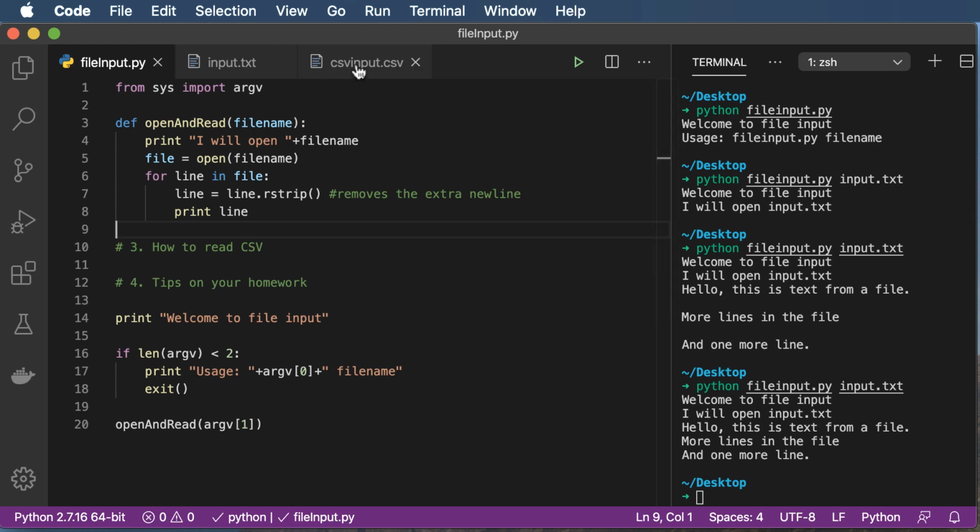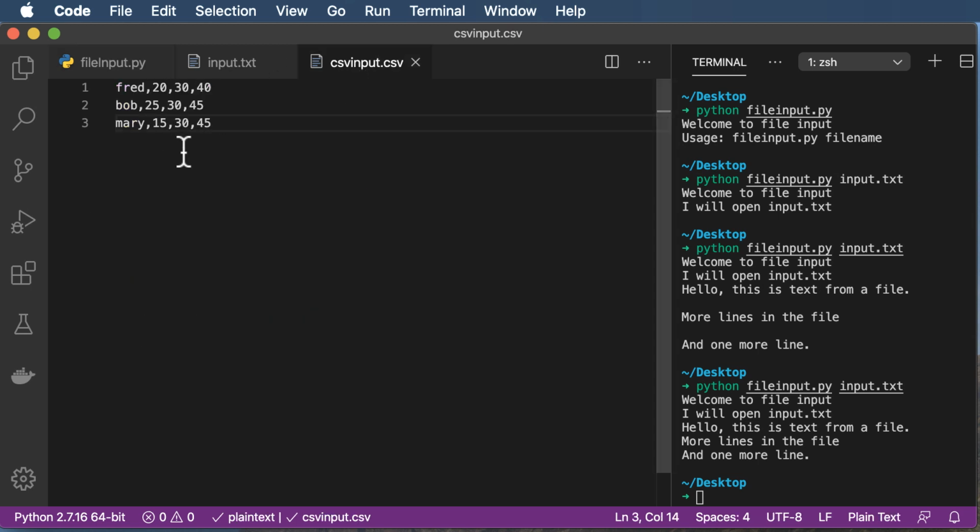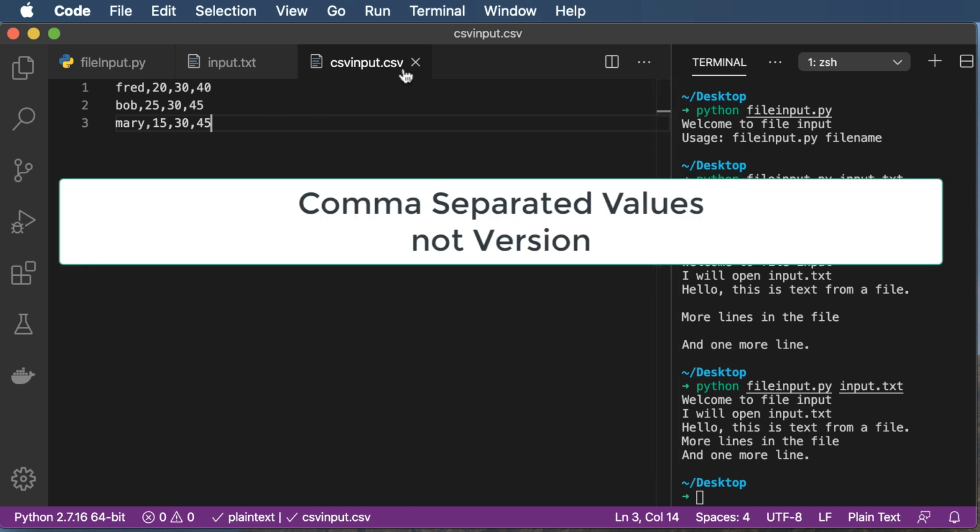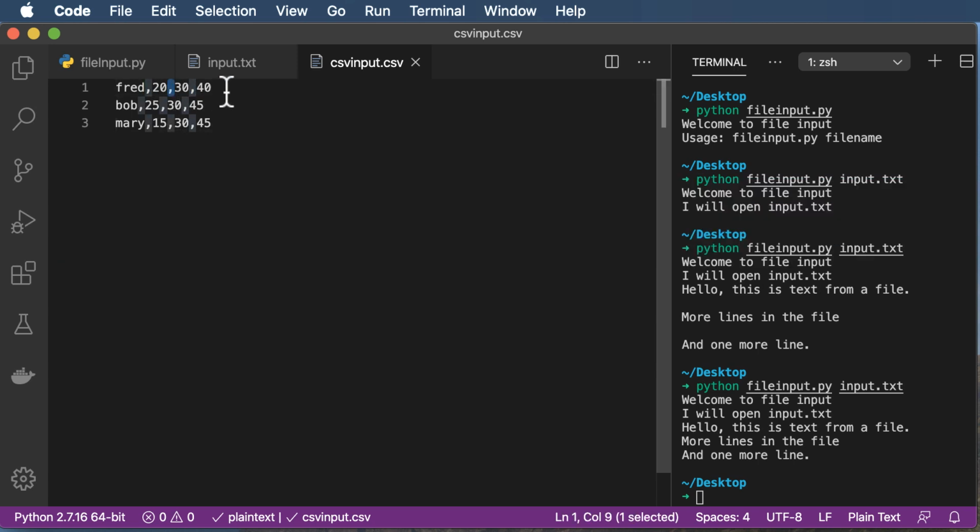And so in Excel, if you have an Excel spreadsheet, you can export the spreadsheet into a CSV, which stands for comma separated version. And it has a comma in between each cell like that. Now I just went ahead and created a new file and typed this in, but we could also have Excel generate this. And I'm going to pretend like these are grades. So I have 3 students, and these are the grades that they got on 3 different assignments.